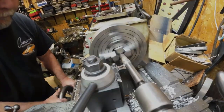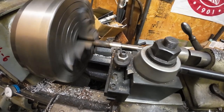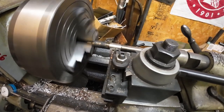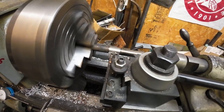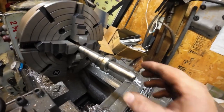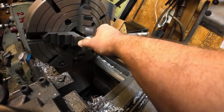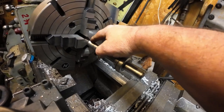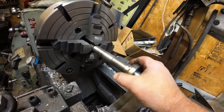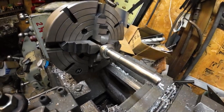Taking a finishing cut. I always take the roughing cuts by hand. You know, I feed by hand. But when I'm doing a finishing cut, I do the power feed on that. So here you go. If you measure these shafts from Polaris, they run about a thou or a thou and a half undersize. And this one's right there. She's good. You can see I machined it about an extra inch and a quarter there, just to give me some extra leeway if I need it. And life's good. I couldn't be much happier than I am with this.